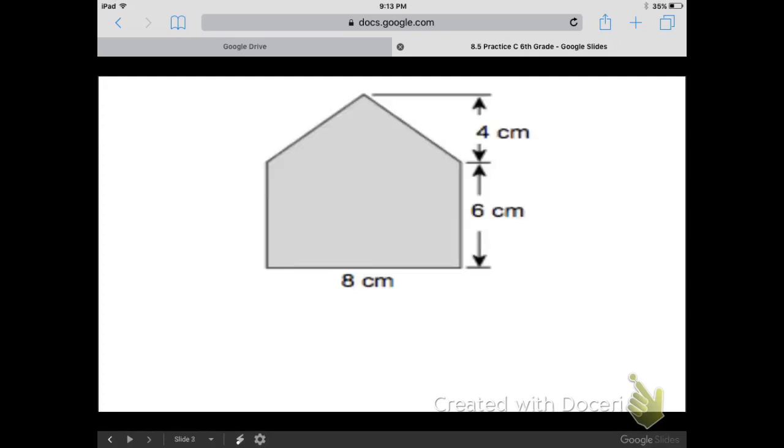Alright, for this one it's a little tougher because we do have a triangle involved. A real world approach would be the side of a house or the front of the house where you're looking to cover it with paint or siding of some sort. So we'll go across this way. We'll do our easier one, which is the rectangular portion, so length times width, which is 48 centimeters squared.